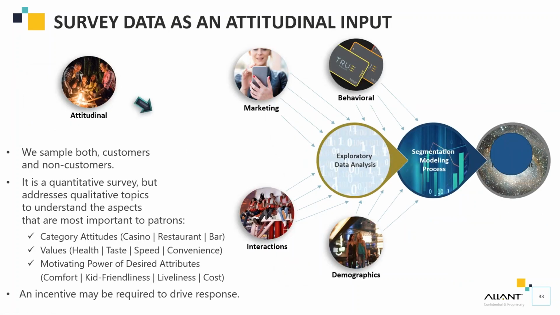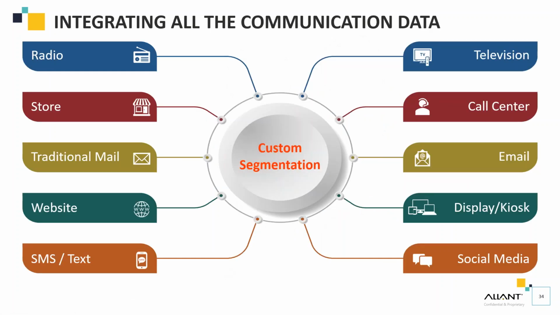Now, the last point I want to make about segmentation is survey data as an attitudinal input. You can sample both customers and non-customers. So you're really getting even closer to getting all this quantitative stuff to a more qualitative understanding, right? Sometimes an incentive is required to drive response, but you can start to get to the heart of things like category attitudes and value, and what the motivating power of those desired attributes is, right? So this brings us full circle back to the first slide that I showed you.